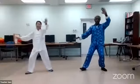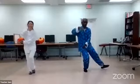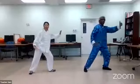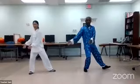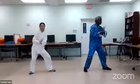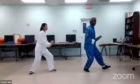Open the hands. Big circle. Hold the ball. Step up heel. Stroke. Reach up. Stroke down. Circle the back hand. Press against the front wrist. Press. Roll back.